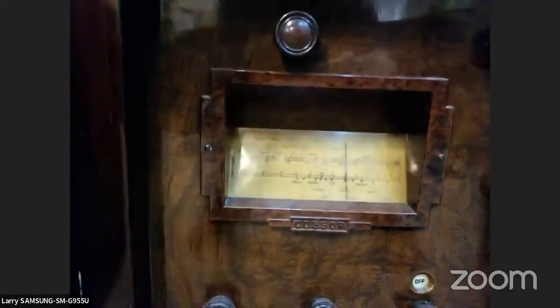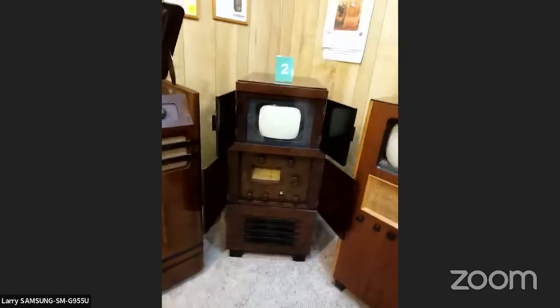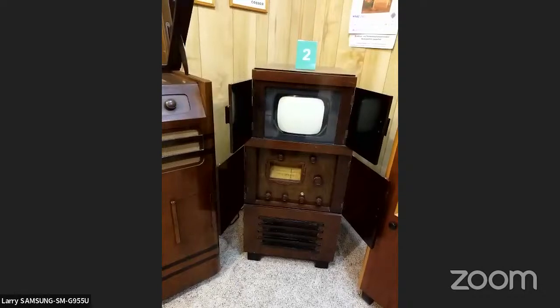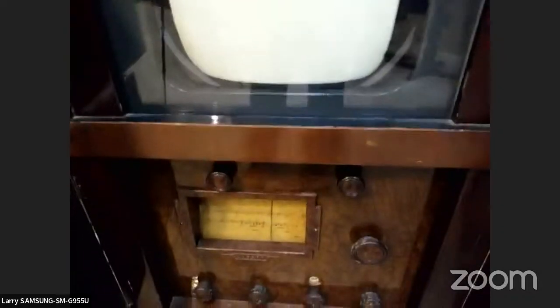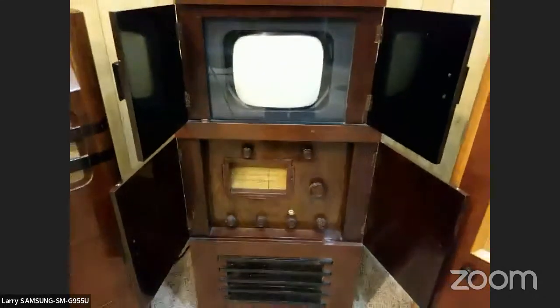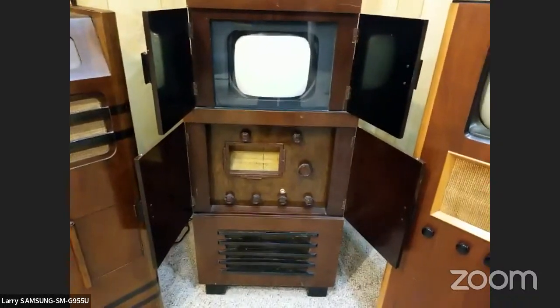We have restored this set. It's in great shape. Unfortunately, the CRT had an open filament, but I was able to buy some radar tubes from England that are the same physical size and put one in. So the picture looks pretty good when it's a still subject, but if it's a moving image, it's not. It's a P7 phosphor, so you get the blue short persistence and the yellow long persistence, which makes it sort of hard to watch. But we just thought it'd be fun to have it working.